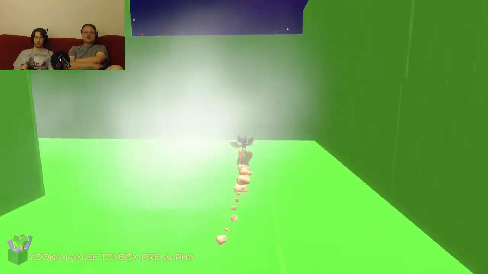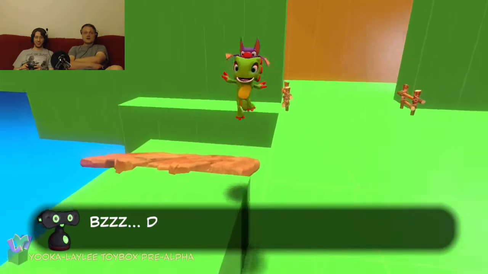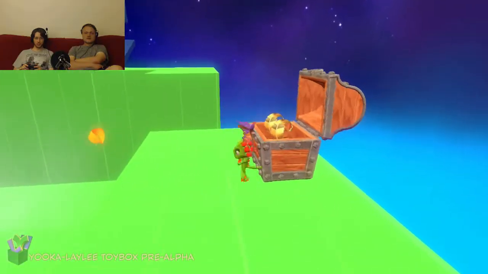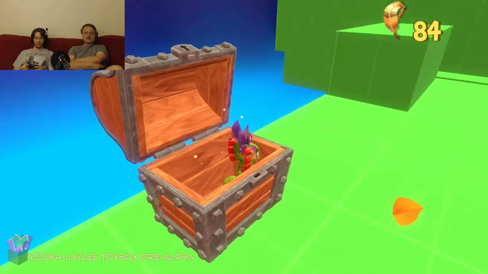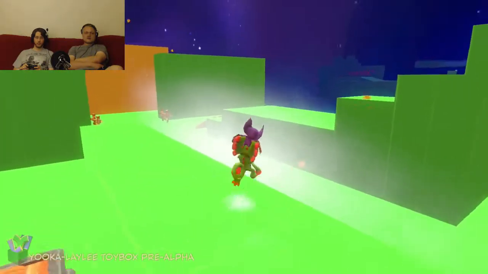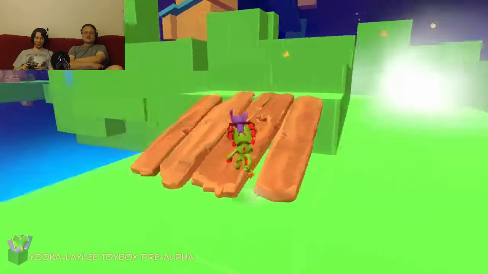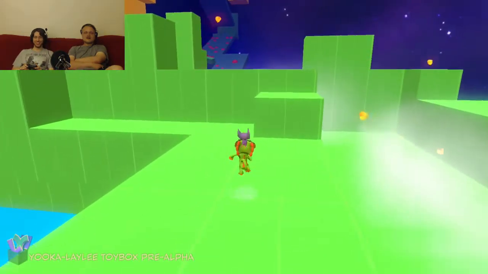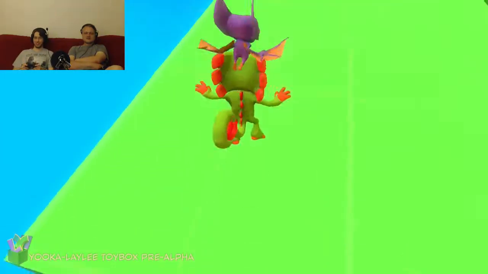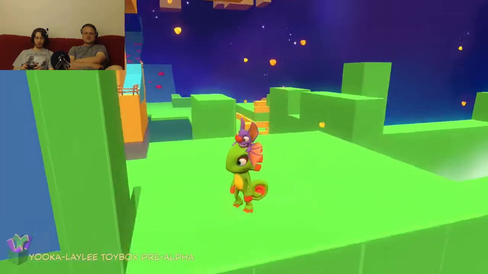What is this? Whoa! Follow it, bro. Oh god, hold on. Does the breeze make you feel alive, users? Yeah. Okay, we found the next place. Yes, we found the little next area. Can we try flying, maybe? It makes me run incredibly fast. Did you see that? Pretty good. Yooka's little feet just moving super fast. I love it! Oh my god.